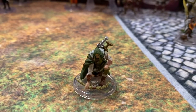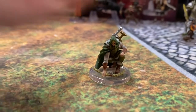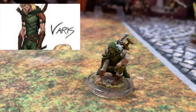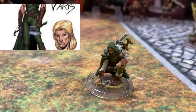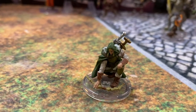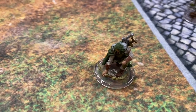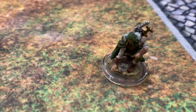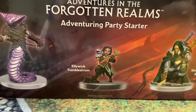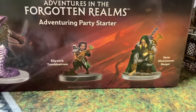This is an elf ranger, Varis Silverymoon. Now, the only Varis elf I knew with blonde hair and a green cloak came from, back in 4th edition, a great comic book series for Dungeons and Dragons, and Varis was an elf, but he used a couple hand axes and bows. I don't know if this is supposed to be the same character, maybe a different iteration of him, but you see he's down tracking. Fortunately, he has a clear base, so he can look down and see any signs of passage. I think this is a really nice pack to add to your collection of perhaps villains or players, and certainly players and NPCs.